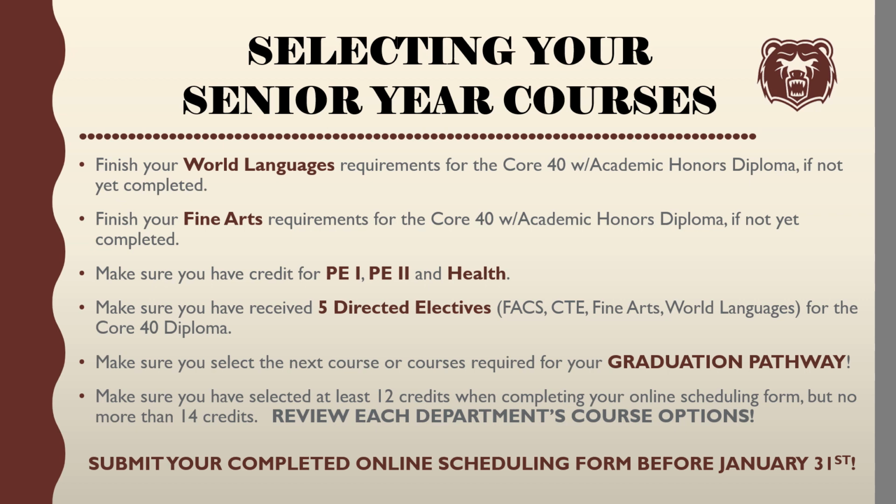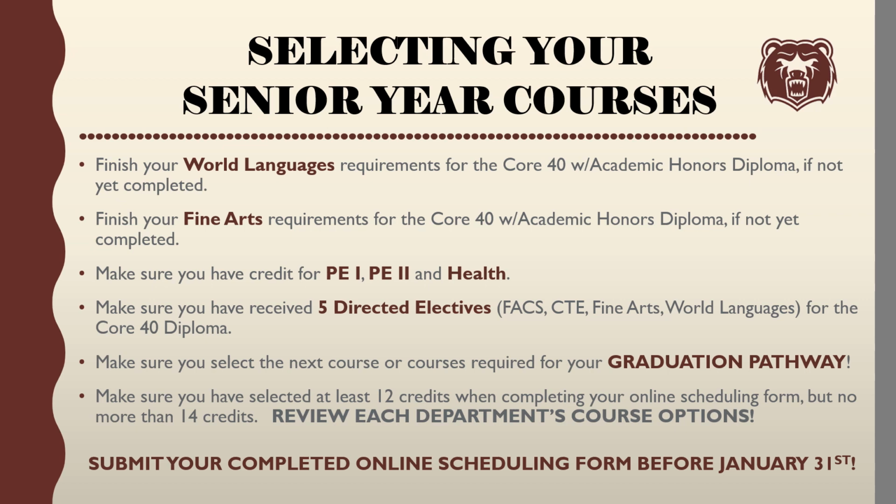If you cannot take summer school, then make sure that PE and health are in next year's schedule. However, if you've participated in marching band, show choir, or high school sport, you can receive 2 credits for PE. Be sure to mention this at your individual scheduling conference with your counselor. If you're in a CTE program here at McKenzie, make sure that you select the next sequential course in that program to stay on track for your grad pathway.